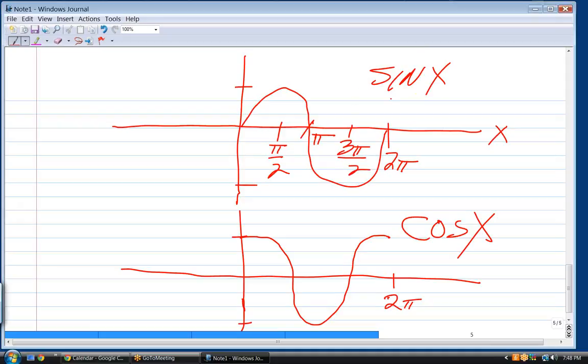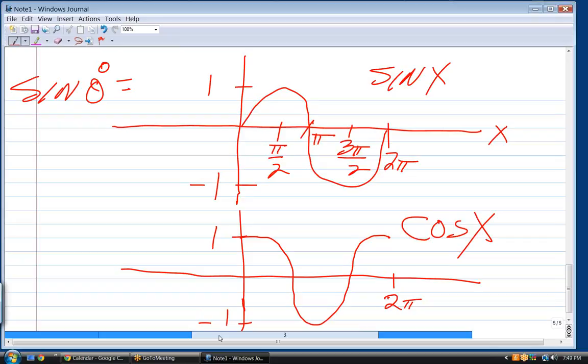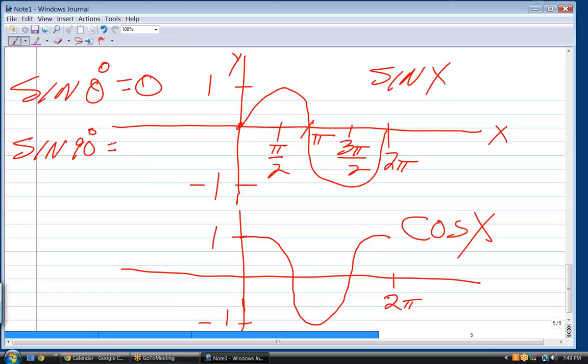Okay, so let's go through the sine. What's the sine of 0, which is a quadrangle? Well, this point here is 1, this point here is -1. Same on the cosine. So what's the sine of 0? 0. In other words, it's whatever the y-axis says. What's the sine of 90 degrees, which is pi over 2? That would be 1. What's the sine of pi, or 180 degrees?